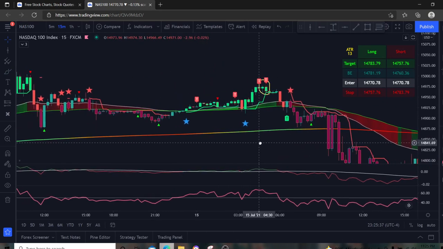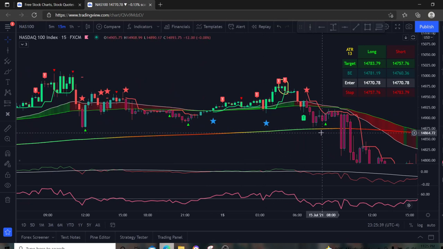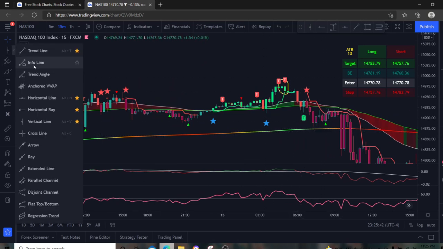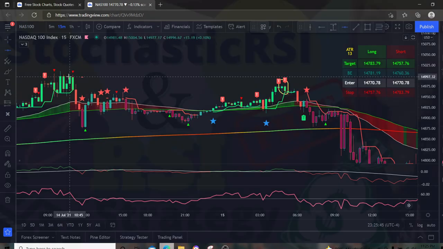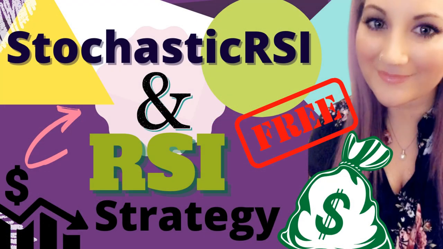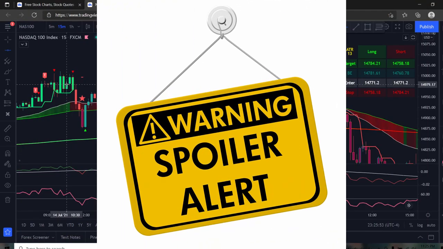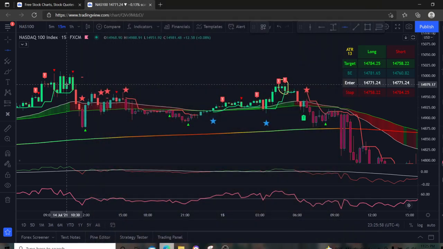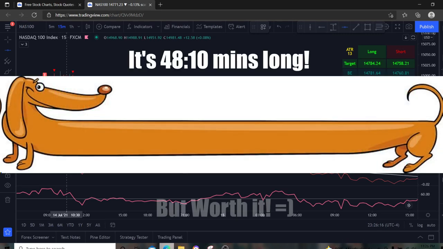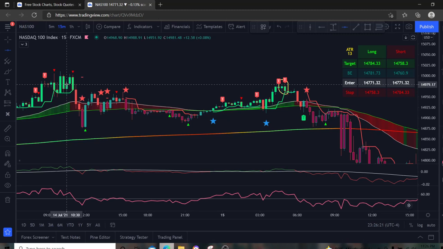And that helps to predict that potentially we have some momentum being shifted. Otherwise, I want you guys to still do all of the normal markups that you would be doing for any type of trade. So if you don't know what I mean, then please go watch this video where it's the free stochastic RSI and RSI version. That is my free way around doing this. It will be updated soon once the RD 2.0 comes out. But for now, that's still the version that I want you guys to watch, because it is a monster video, but I do a very detailed markup of support and resistance zones. So if you don't understand how to do that, then you would want to go watch that. It's very basic. It's not anything super hard to understand, but I want you guys to be doing that.